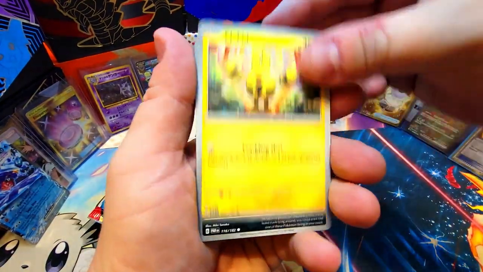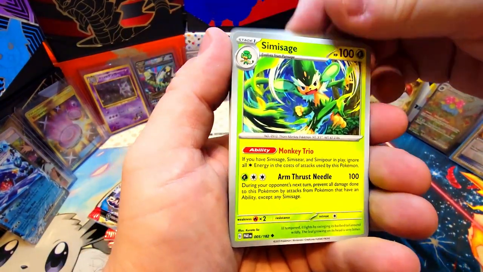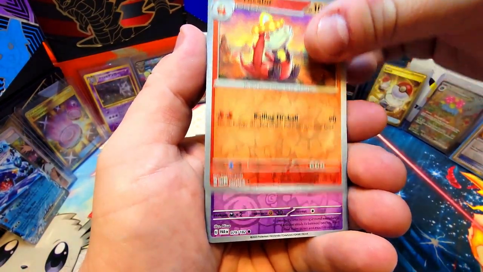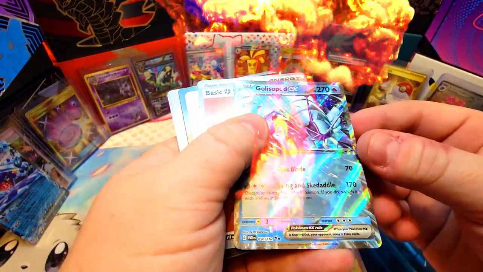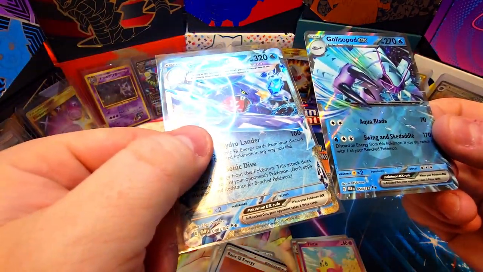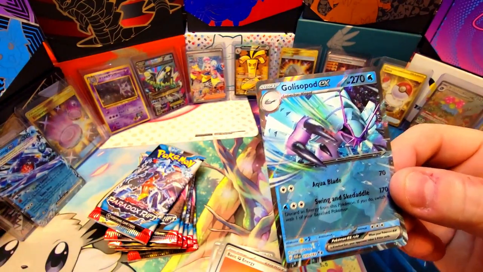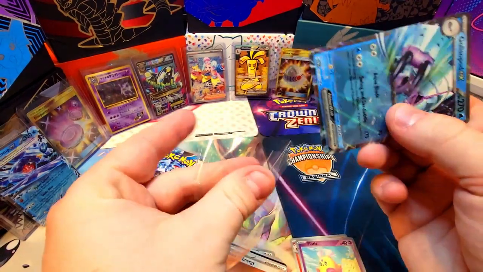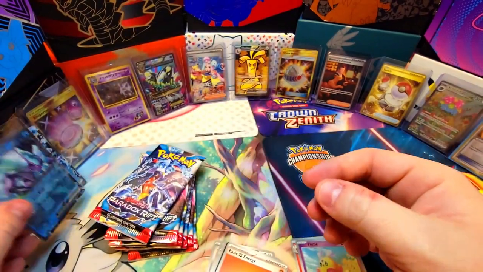On to pack four. Let's go. Elekid, Trubbish, bunch of rubbish. Tinkatuff, looking gruff, Simisage, Norman, Orthworm, Crocalor, Flittle, and get out of here, another Garchomp. Oh, Galarian Slowpoke EX, very cool. So there is a difference in those, by the way. So this Garchomp, I don't know why that is. Maybe Garchomp is a little bit more rare to get than the other, but two Water EX Pokemon right off the bat, very cool.